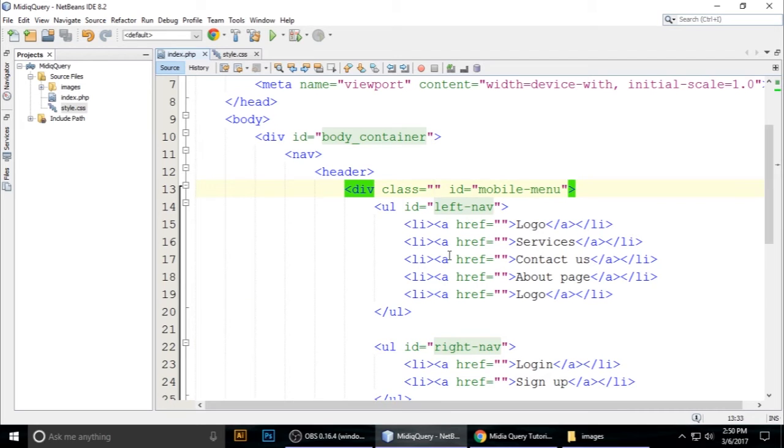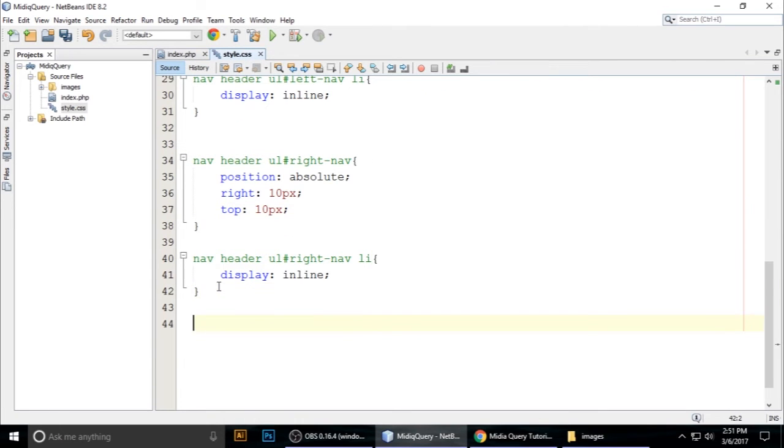By default we want to give it a class, mobile menu. So just copy this and paste it here, and for mobile device just write a comment: for mobile device.